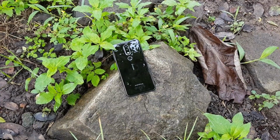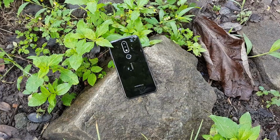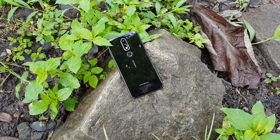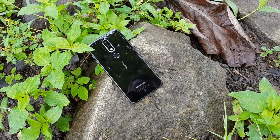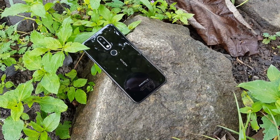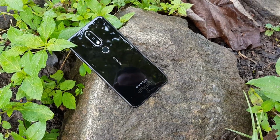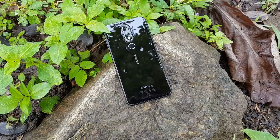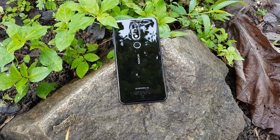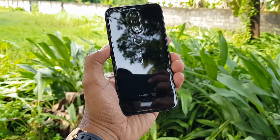So that is the camera review of the Nokia 6.1 Plus. So how does it fare as a camera smartphone in this segment? The Nokia 6.1 Plus is a good overall package as a camera smartphone with good capabilities in daylight, close-up images and also portrait mode along with the selfie camera. The video recording is also quite good with EIS support. Probably the only area where it lags behind is the low light performance, which we feel can be improved with software updates. So that's all with the camera review of the Nokia 6.1 Plus.